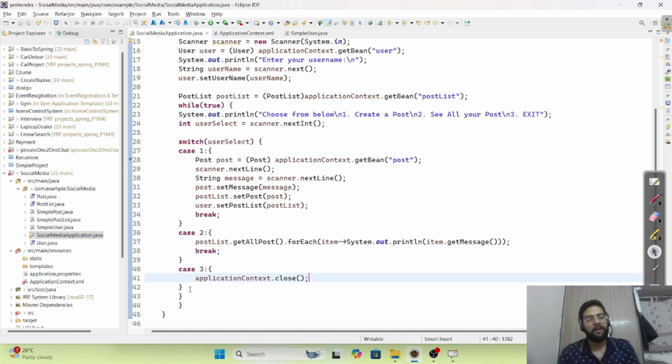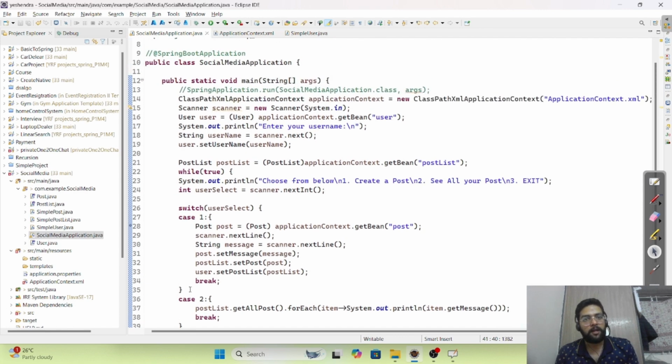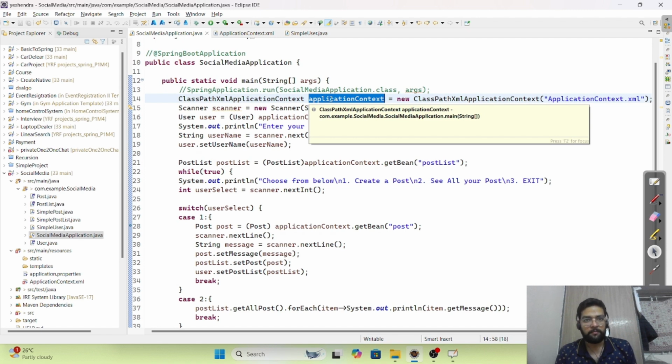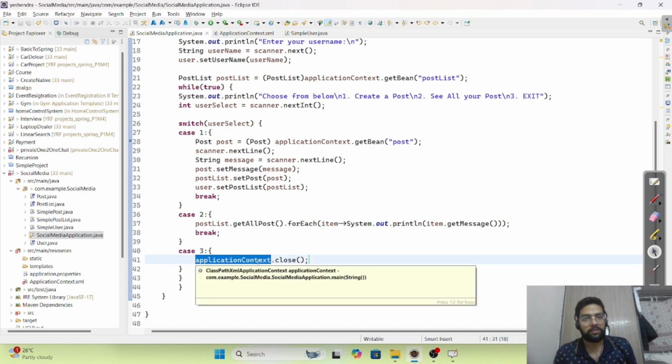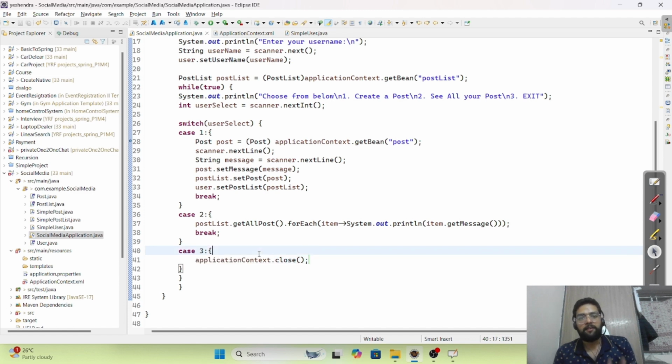Okay. When the application context is open, that means your application is ready to use. Make the operations, make the transactions. Okay. But if you close the application context, that means the beans have been closed. Okay, now your application has been closed, so you are safe. That's why it is a good practice to close the resources for security purposes. Okay, fine, we have done here.